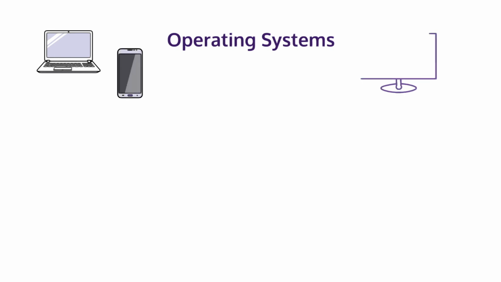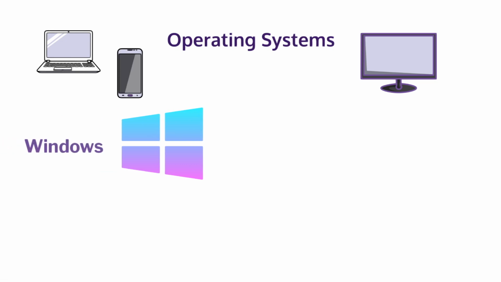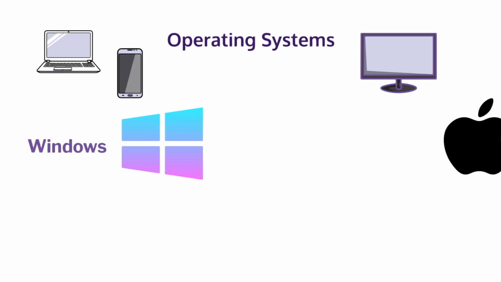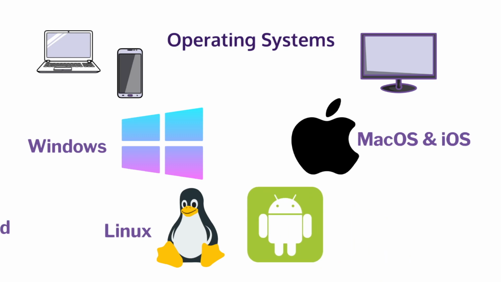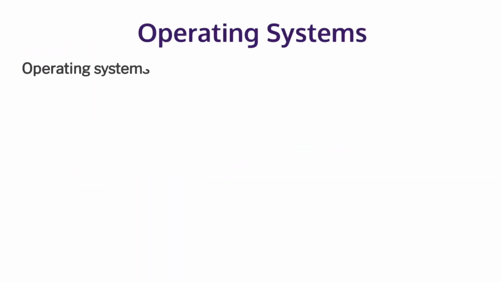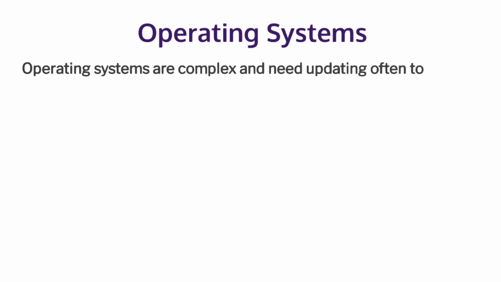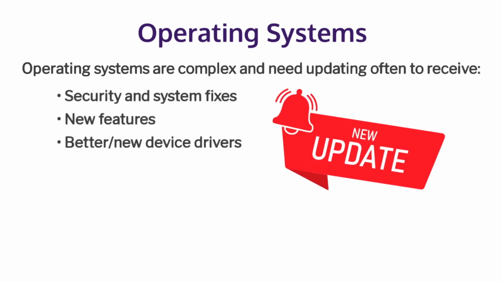There are many different brands of operating systems that work with different types of computers, laptops, mobile devices, etc. Windows for personal computers, Mac OS and iOS for Apple computers, iPads, and iPhones, Linux, Android, just to name a few. Operating systems are complex and need updating often to receive security and system fixes, new features, better new device drivers.